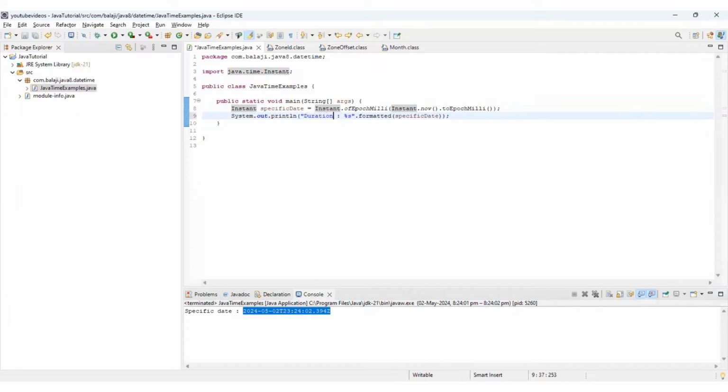The Duration class models a quantity or amount of time in terms of seconds and nanoseconds.